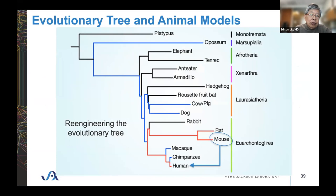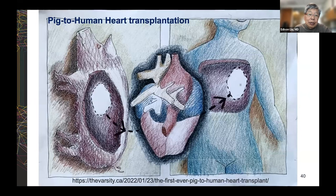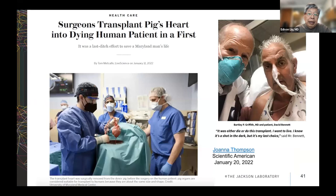Now, the most interesting advance at this point has been the engineering of the pig into a more human-like framework. And you know what I'm talking about because it's front and center in recent months. It's about pig to human heart transplant. The first transplant has taken place and the individual is still alive with the pig heart. This is going to be a very monumental change in the concept of how to deal with animal experimentation in animal models. For the very first time, very much like our work with Caroline with a neuromuscular disease, the experimentation in this animal model has a direct effect on a human life, not an abstract one, not one where we pass the goodness through increasing knowledge, but actually changing human lives. We'll see where this will lead, but we should be prepared for it.